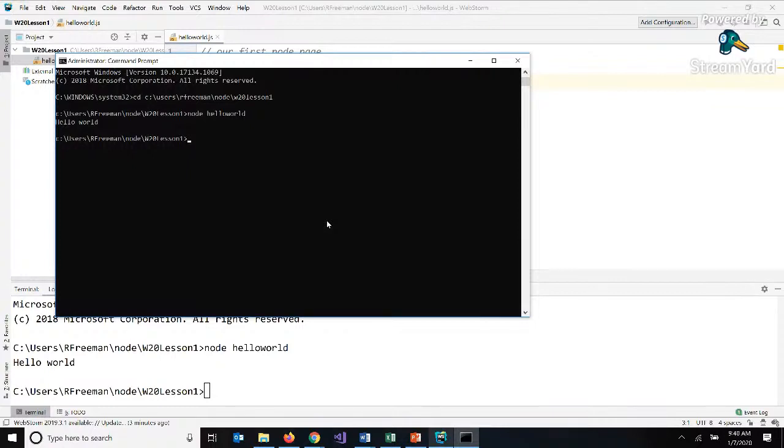Did anybody get an error saying node is not a recognized command? What does it say? Okay, try this. To make sure node's installed properly, try node space -v. That should show the version of node that's installed.